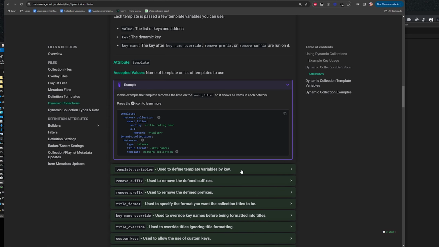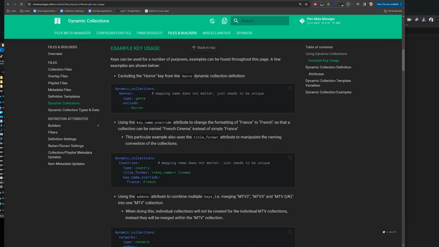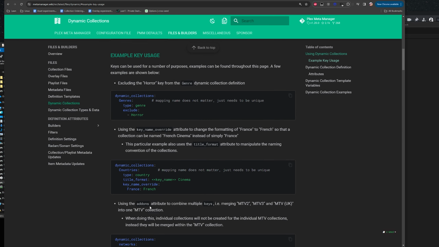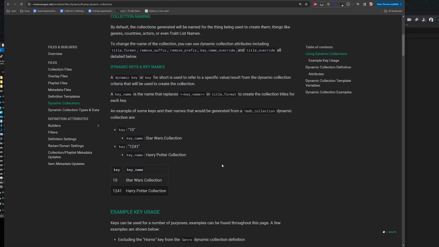So again, dynamic collections, very powerful, very complex, very advanced. And often I think you perhaps may not need to make your own dynamic collection. I'm really not too certain how common it would be to want to make your own that's not already covered by a Plex Meta Manager default.